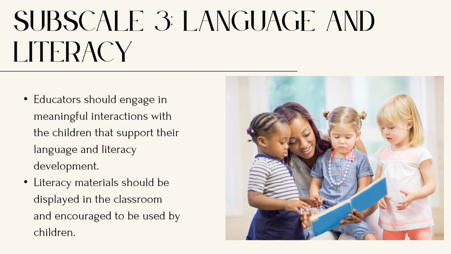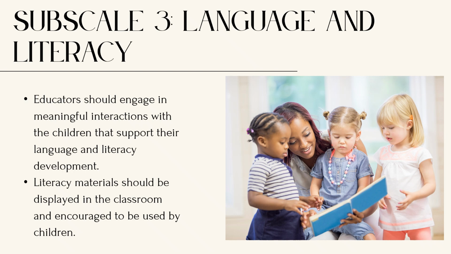Educators should be engaging in meaningful interactions with their children that support the language and literacy development. This means that while they are playing, they are teaching their kids how to communicate with one another. They are modeling turn taking. They're modeling how to ask for help, how to ask for toys. And they even should teach their kids how to draw boundaries with one another.